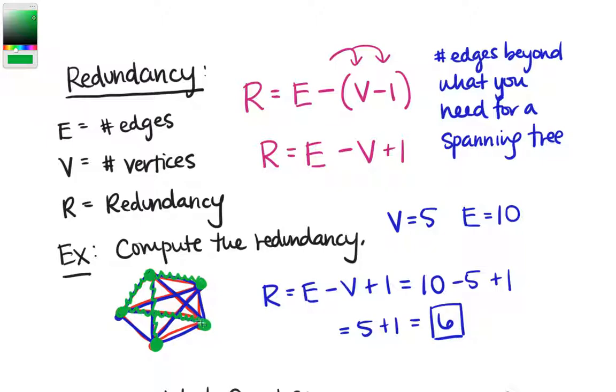Let's use this one. And let's remember what matters here is only the vertices, right? This crossing is just how we've drawn the graph. We don't create a vertex there, so there's not a circuit. This is a fair spanning tree. And we'll notice there's 1, 2, 3, 4 edges in the spanning tree. So a spanning tree has 4 edges. So that 4 plus the redundancy is what gives us the total number of edges. So we only need 4 edges for a spanning tree. Our graph has 10. That difference is the redundancy, which is 6.